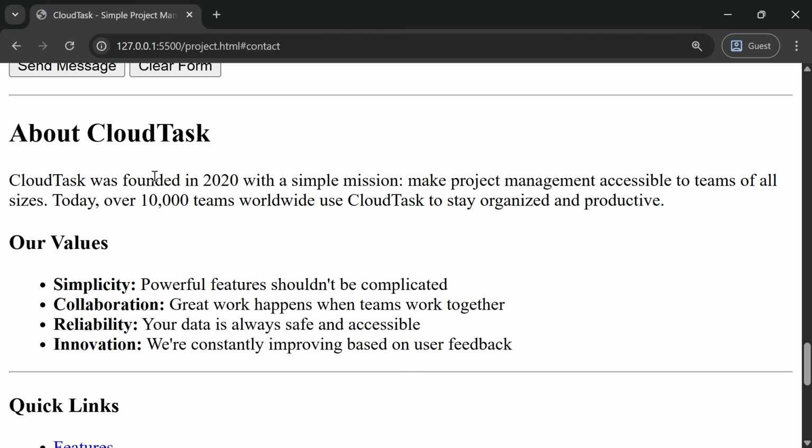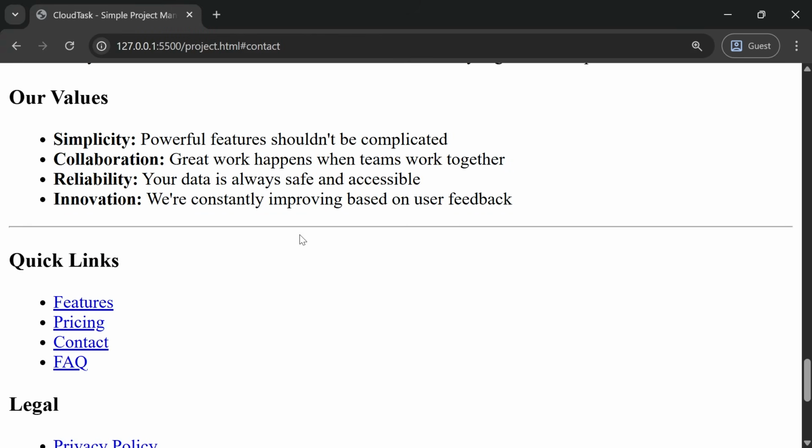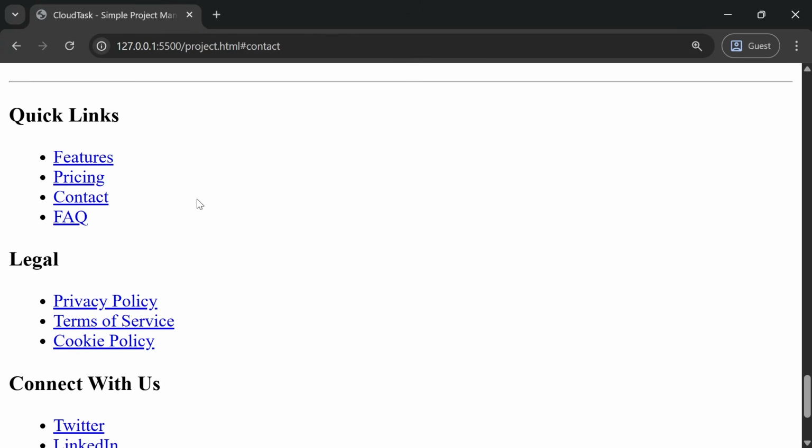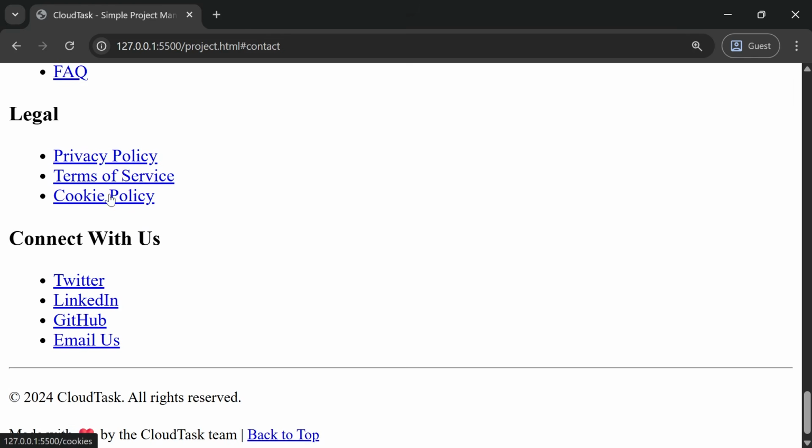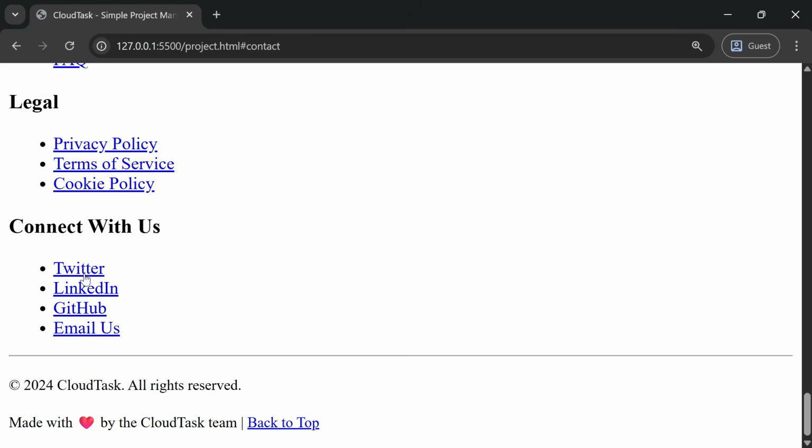And about Cloud Task. So Cloud Task is just a made-up name. Finally, we have the footer section with quick links, some legal things, and connect with us, also links which should redirect to Twitter, LinkedIn, GitHub pages. But of course, we don't have them, so you can just create empty links with invalid, non-existing URLs.